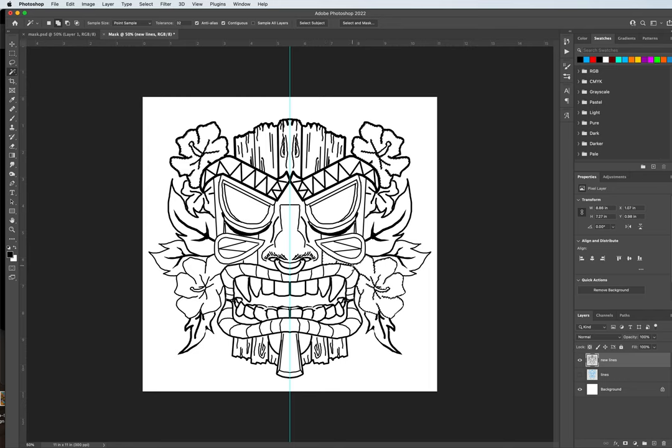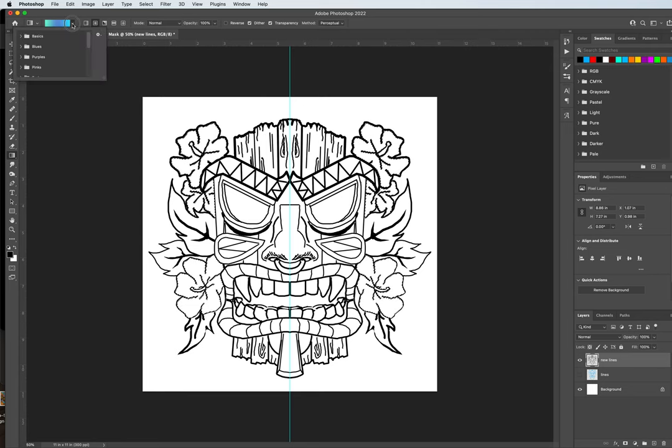And certain areas I gotta be careful of because I can see that it's selecting inside of the face as well. So I may have to go back into the paintbrush tool and Command-D or Control-D to deselect and close those back up. But back over on the magic wand and click in the area that I want to select and paint in. And you see that you have to do it on both the left and right side. Unlike with the paintbrush, it is not going to do symmetry when you're on other tools.